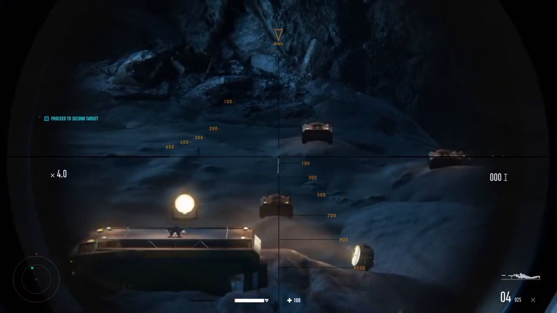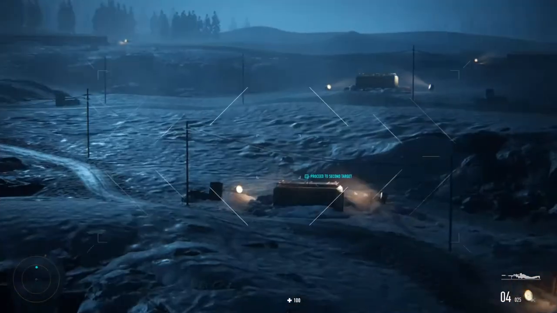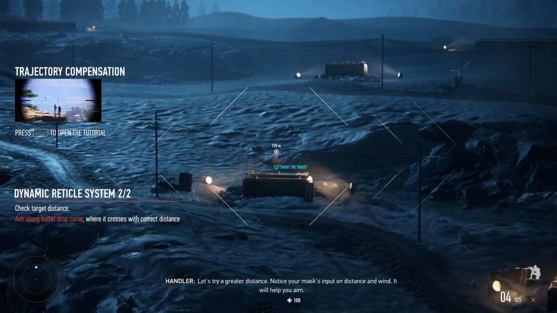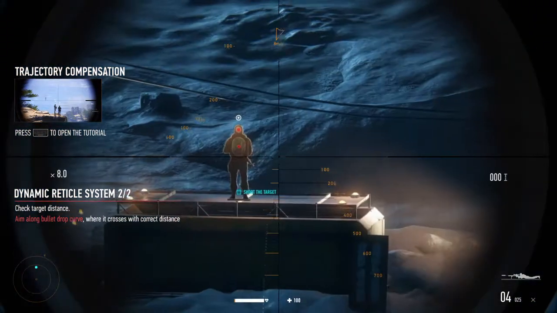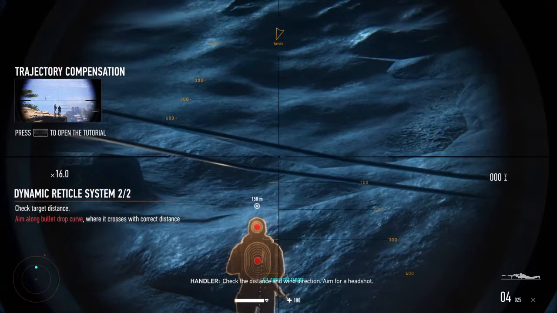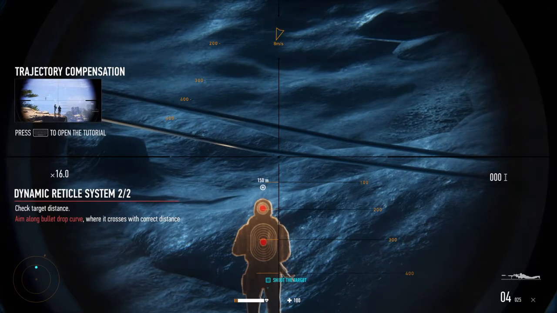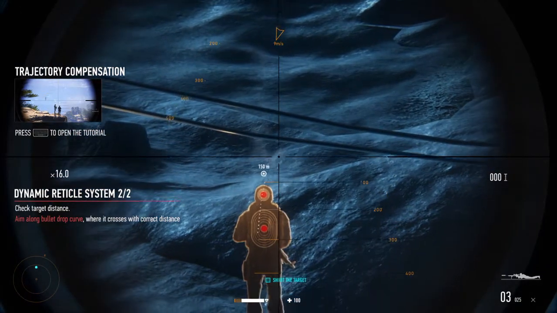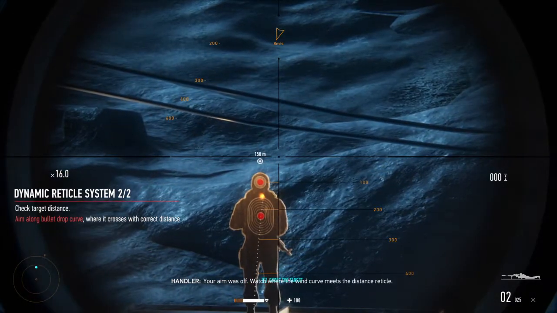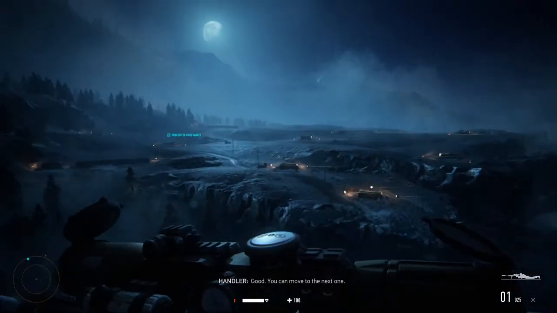Which is what? Let's try a greater distance. Oh! Okay. Watch where the wind curve meets the distance reticle. Torso wounds are not always lethal. Okay, so there's bullet drop.